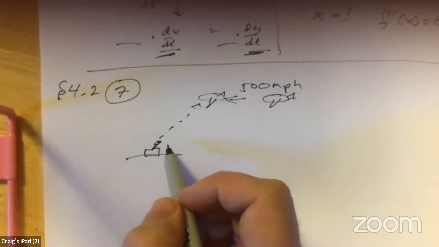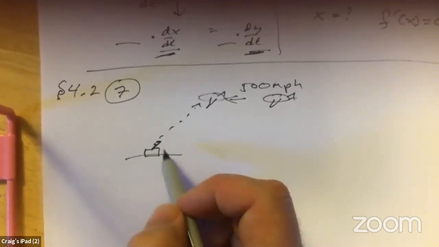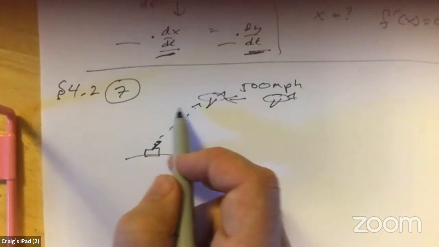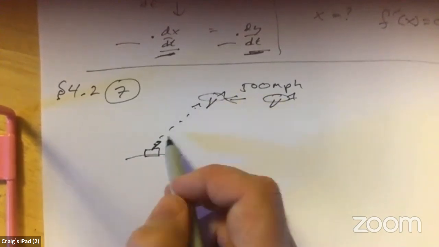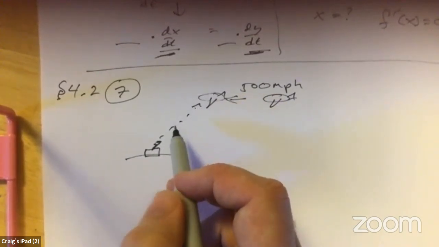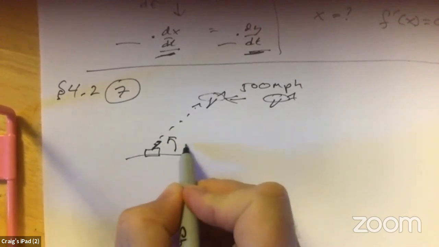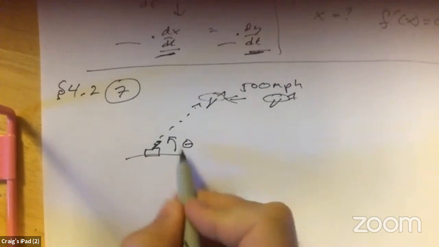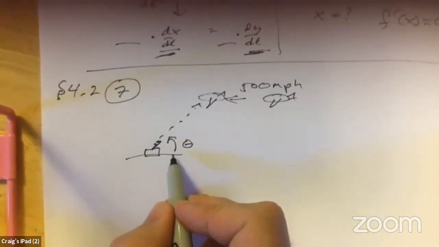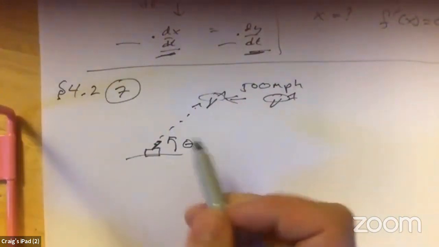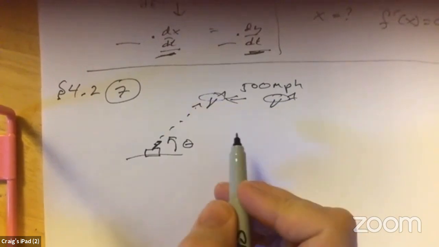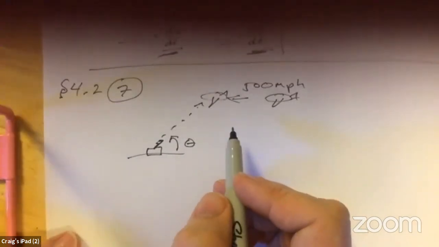And so the question is, how fast do we have to rotate the gun in order to keep a trained eye on the airplane, to keep a line of sight on it? How fast do I rotate it? In other words, how fast do I have to be able to change the angle as it rotates around, as the airplane zooms that way?